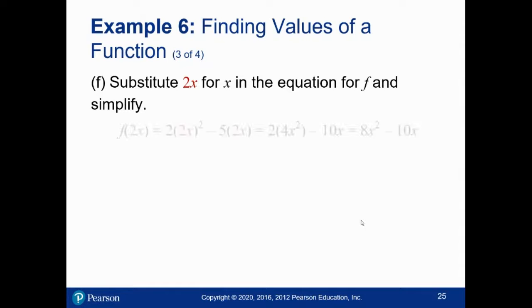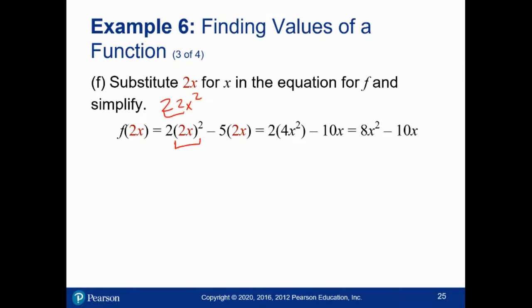Okay. Continuing, what's f of 2x? Well, I substitute in 2x wherever I saw an x. What's 2x squared? It's 4x squared. Remember that I'm plugging in 2x, and using parentheses is very helpful. If you didn't use parentheses, you might just write this and think that this was a 4x squared, but it's not, okay? With parentheses here I get a 4x squared, which when I then multiply by 2 gives me an 8x squared. Parentheses are your friends. Use them judiciously. Then minus 5 times 2x, which is a minus 10x.